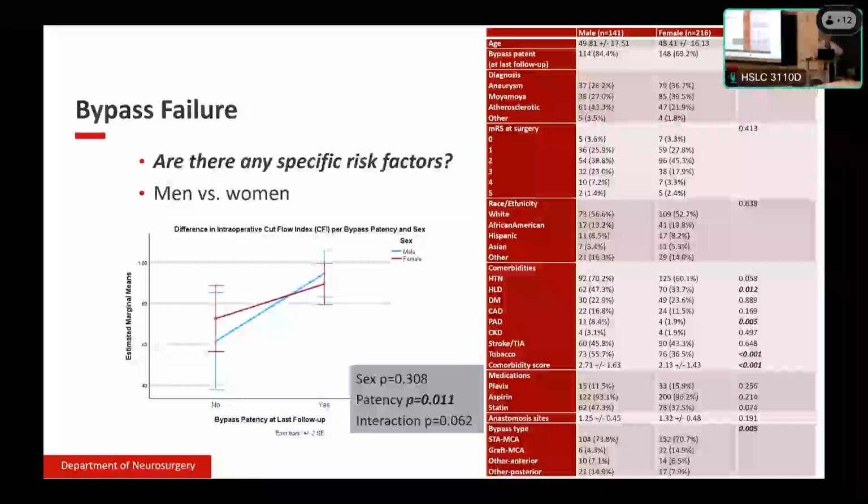I did look at that, and it's actually not shown here, and I don't have the picture there, but it is an interesting finding. So basically, the diameter of the vessel, on average, was not significantly different, but there was a difference between men and women, such that smaller arteries for men were less likely to be patent than larger arteries. But in women, that difference was not there. It was basically the same size for patent and not patent.